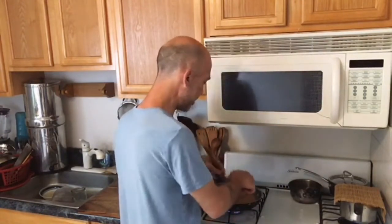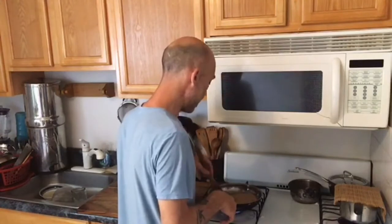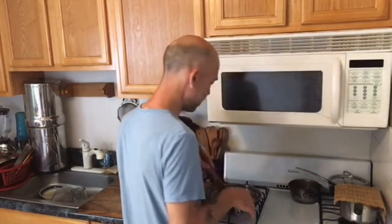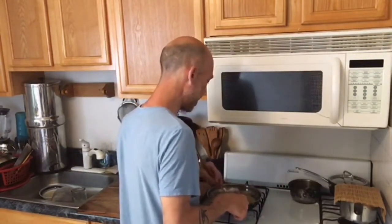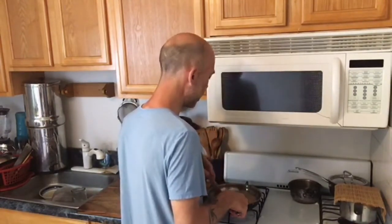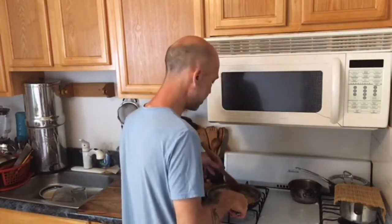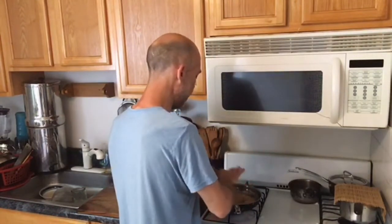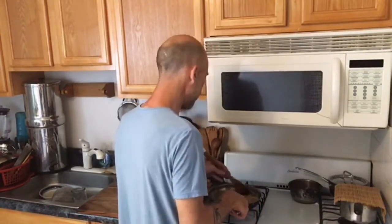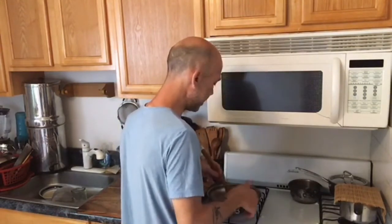So I turn the flame down because sesame seeds, like all seeds and nuts, are fatty. And that fat, when it's burned, becomes carcinogenic. I'm just going to harp on this again and again because there are far too many cases of people getting cancer in the macrobiotic community, in the whole foods, plant-based diet community, vegans, what have you. It doesn't matter, because people are not paying attention and they burn seeds, they burn nuts, they burn their oil, they fry way too much. All this fat that burns collects in us and is carcinogenic.